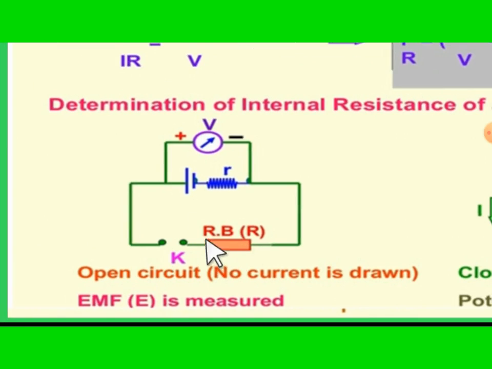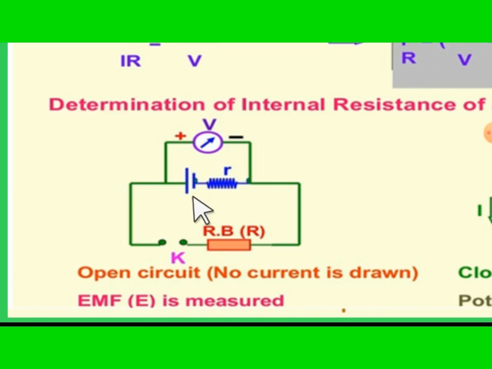Now this is the resistance box. The resistance box is just to prevent a large current flowing through the circuit. Instead of a large unknown current going through, we usually place a high resistance in the circuit, so as not to allow a high current to pass. You can take this as capital R, the external resistance in the circuit. This is a cell.